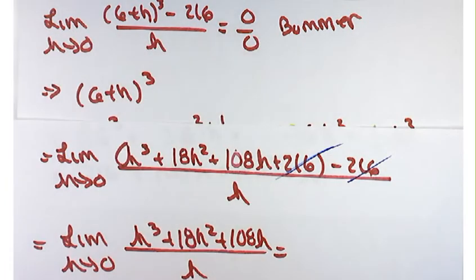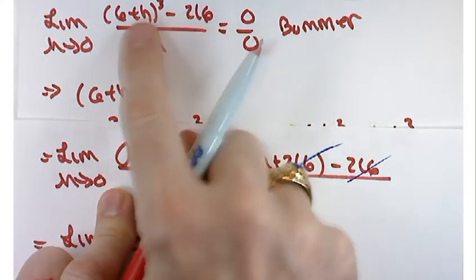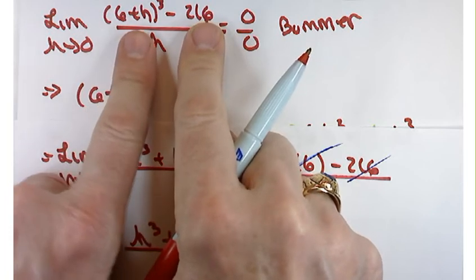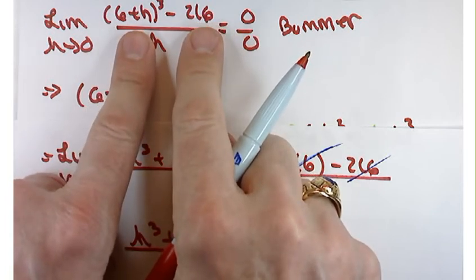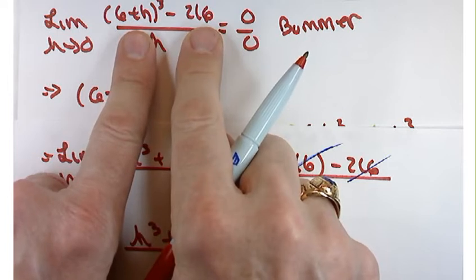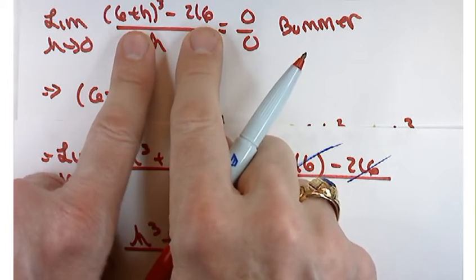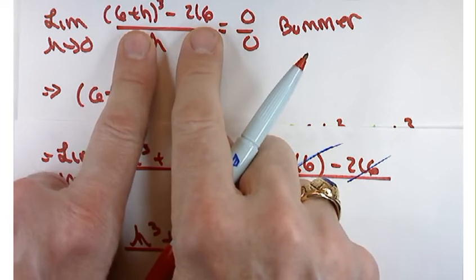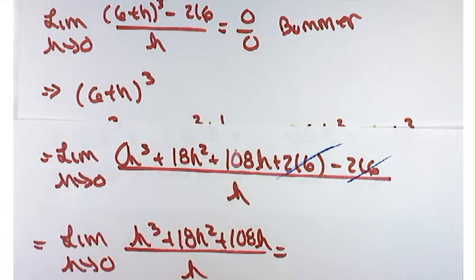Oh, I see what you're saying. Treat this as the difference of cubes, the whole thing? Yeah, that's actually really clever. I don't know how many people would like to do it that way, but yeah, I can see exactly what you're saying. That's great. That's outstanding. There's nothing wrong with that. If you did it that way, I'd be happy to see that on an exam.